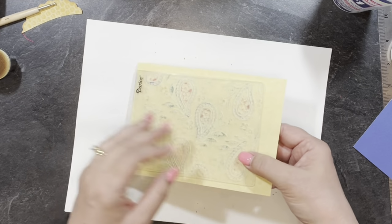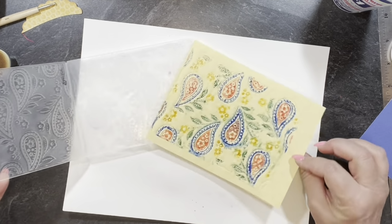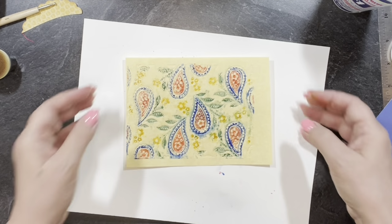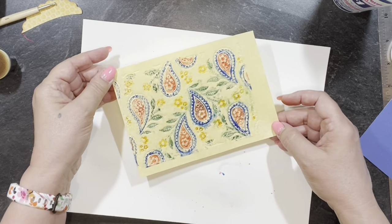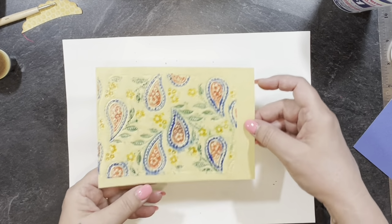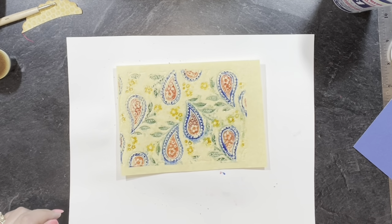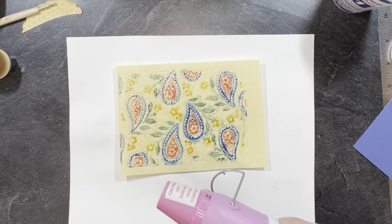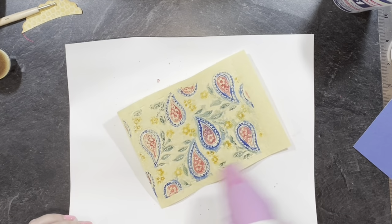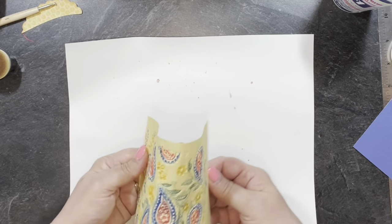Let's see if anything happened. What if anything happened? Okay. Oh, I was looking at the wrong side. Ah. I like that. That looks pretty cool. All right, so I'm going to let it dry. And actually, I'm going to help it dry. Okay, that looks really cool.